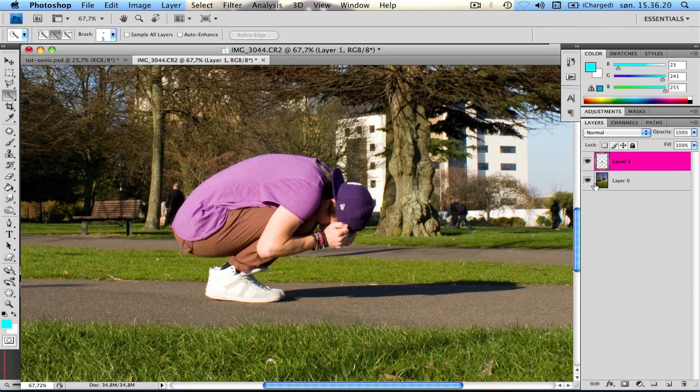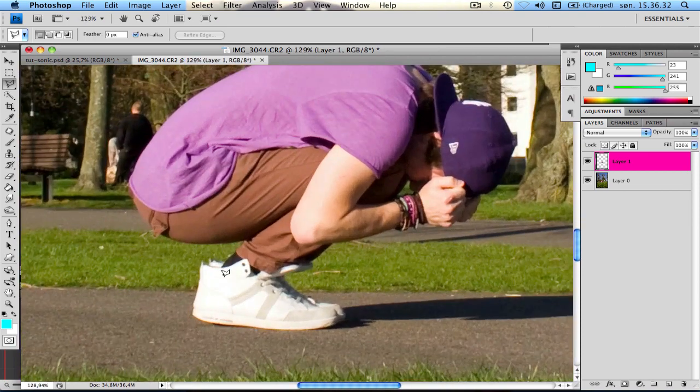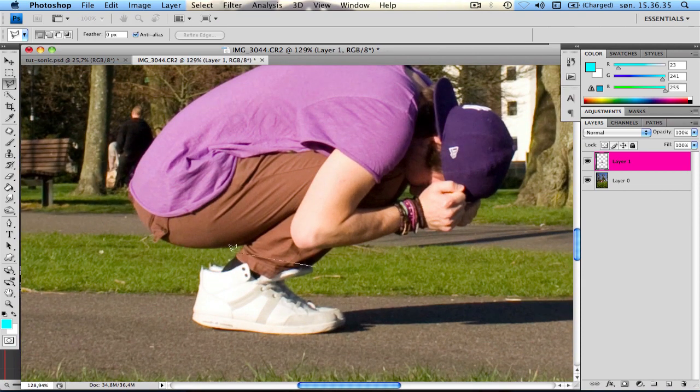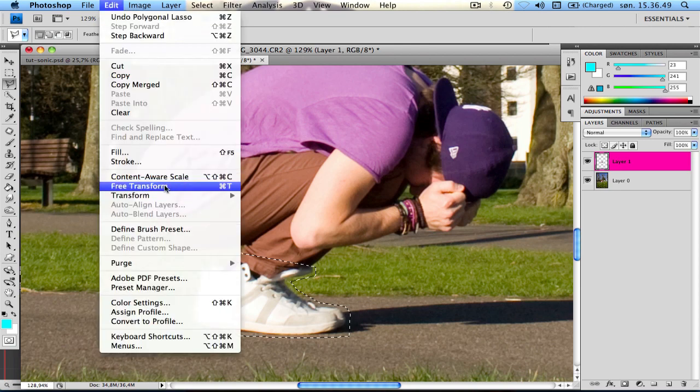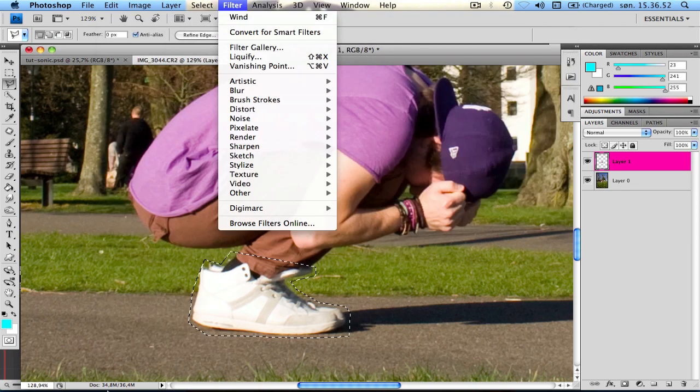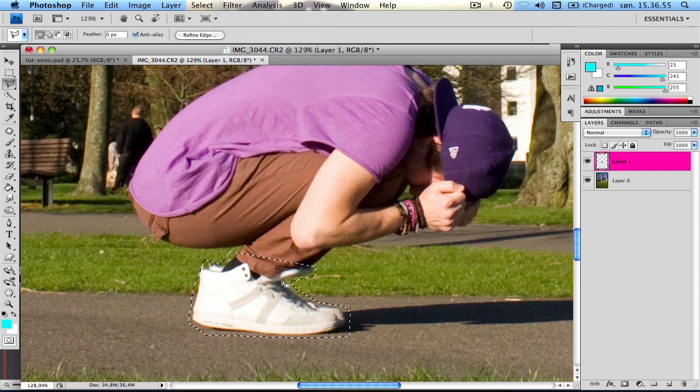Press Command J to duplicate the layer out of this, but I'm still in the original layer. I am going to warp it. When I made this picture, I made it in CS5, so I selected this area here, which is me, on the layer 1, the duplicated layer, and then I went to edit and puppet warp. Then I made a point here, here, and here, and dragged the foot up. Really cool tool. Try it out if you can.